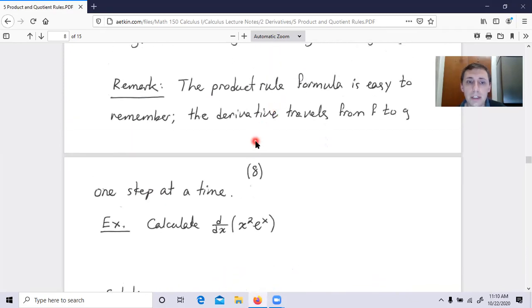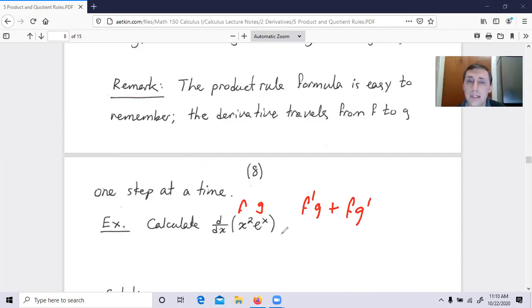So let's quickly see how this formula works, guys. Right? So the way this formula is supposed to go is that if this is f and this is g, then it's very easy to remember. The formula for the product rule is f prime times g plus f g prime. So you can imagine the prime is like a traveling salesman. It moves from the first function to the next function.